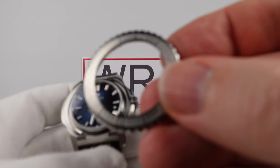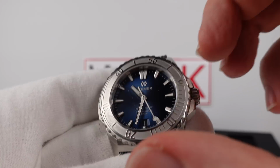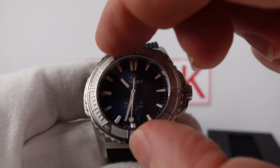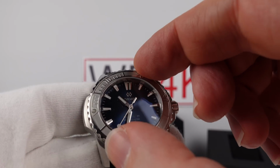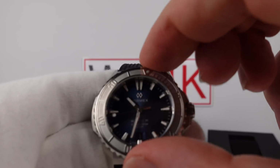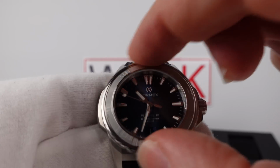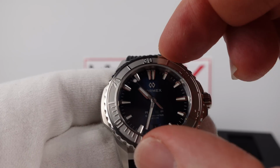Let's try it with this stainless steel relief bezel. So we're just going to snap it on randomly in any position, and it snaps on with a nice positive click. Let's check the bezel execution. 120 click unidirectional bezel, as one would expect. No lateral side-side play, no back play. Light resistance. Now, the negative is I think the resistance is too light. I prefer a medium or firm resistance. This feels very light, but it does feel smooth all the way through the 360 degrees of rotation. No lateral side-side play, no back play.